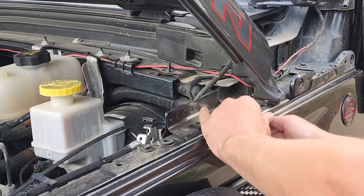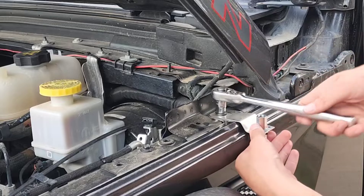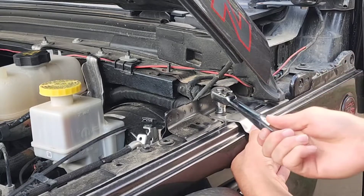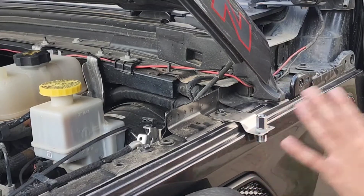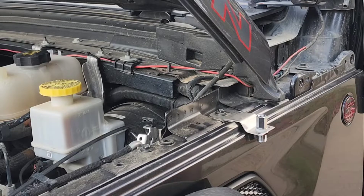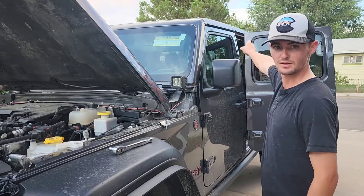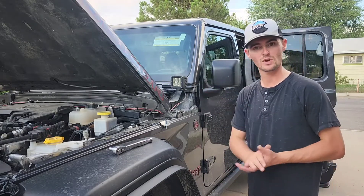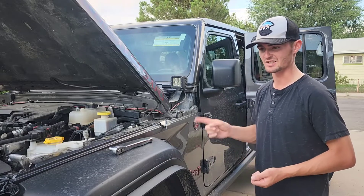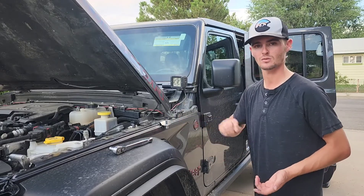I will be the first to say I'm not a big fan of this bracket I bought — it was around 22 dollars off Amazon, which is why I'm not too surprised. The quality is not all that great and it was not measured very well for this Jeep. You can see just how much it moves. Someone's going to say I'm putting it on upside down — yes, that's because if I don't, it doesn't reach. My full intent is actually to have the antenna mounted in the bed of the truck so it's not getting hit by branches. I'm having a whole rig built to mount the spare tire, a couple of gas cans, the antenna, and a rear trail light. But until I have that whole thing built, we're going to live with this.